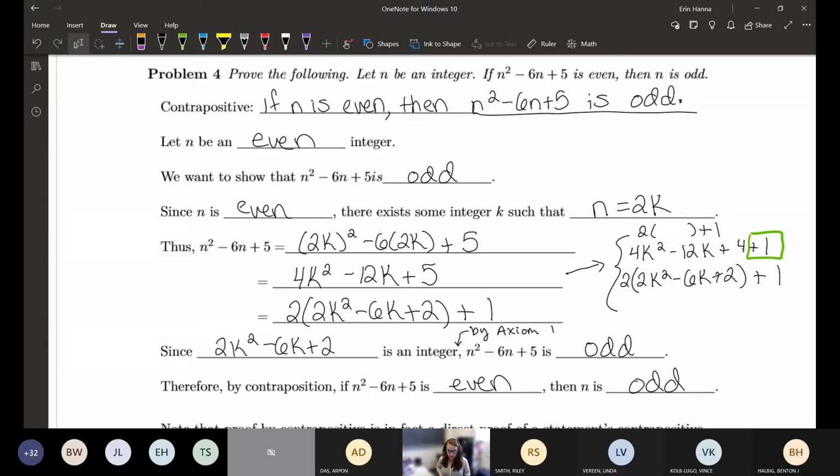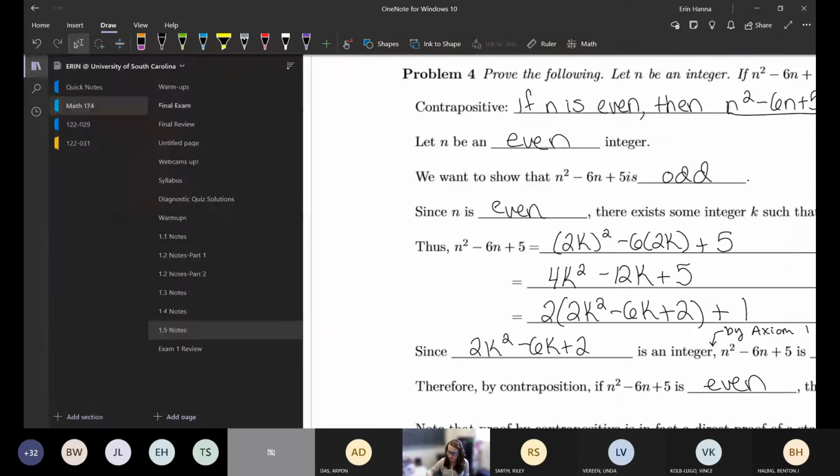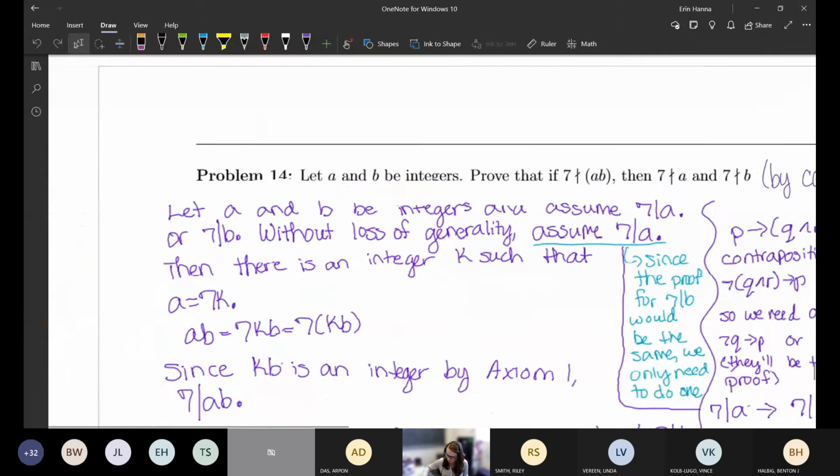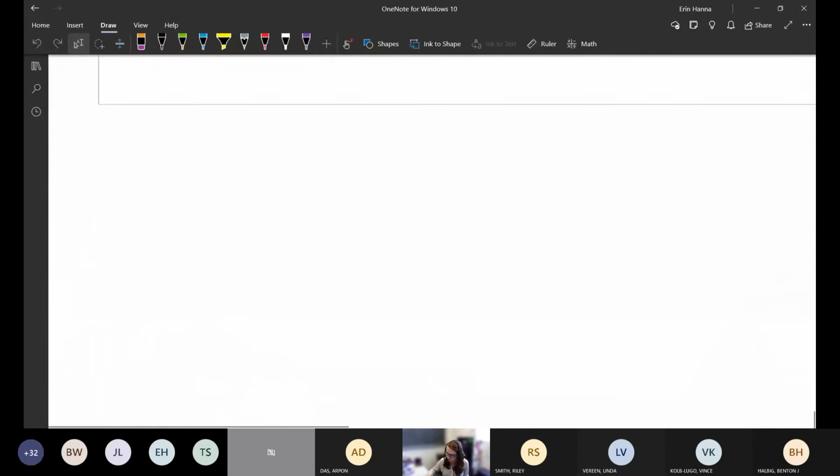So I'll leave that up for like 5 more seconds. And then I'm going to jump over to another screen real quick to write some generic stuff about the exam, just so that we are all set up for Thursday. I outlined some of it in the topics PDF that I put on Blackboard, but just in case, let me scroll down to the end, just write it all down here.